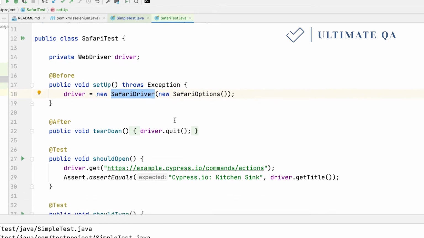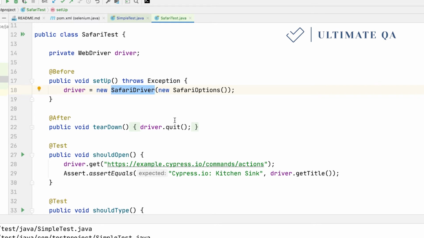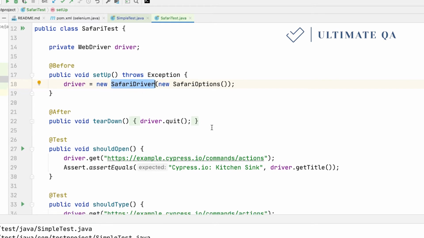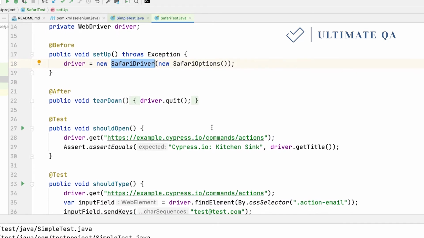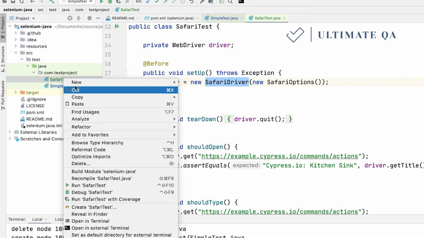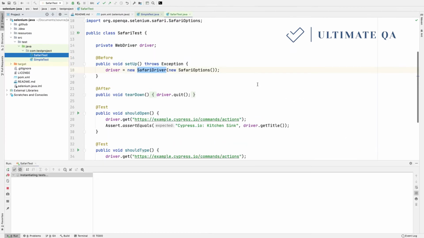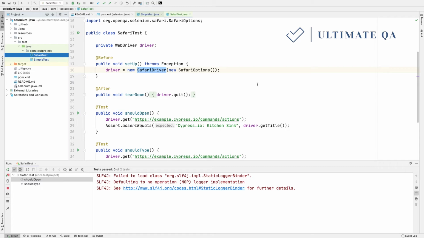That's the beauty of TestProject, because everything is stored inside of the agent, and the SDK provides us access to that driver that lives inside of the agent. And so now we can actually go ahead, come here, right click, and do run Safari test. And now these should actually go ahead and execute on Safari.